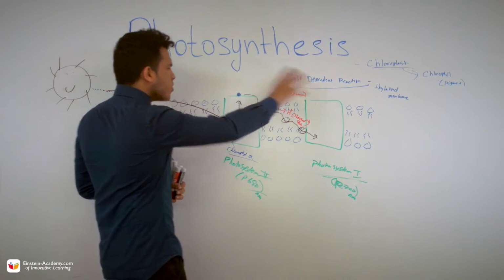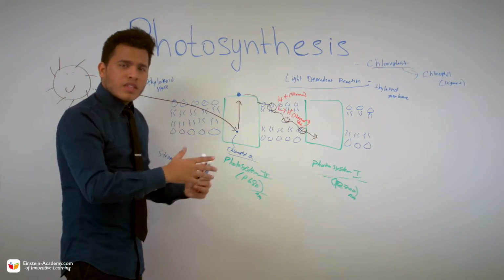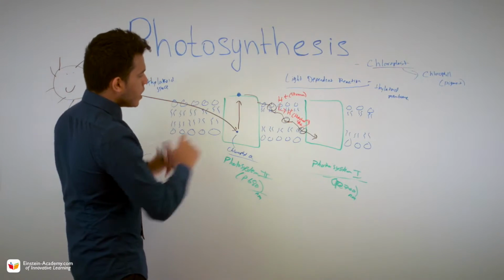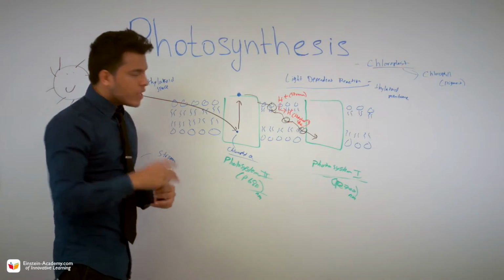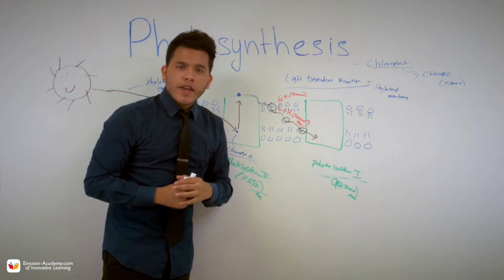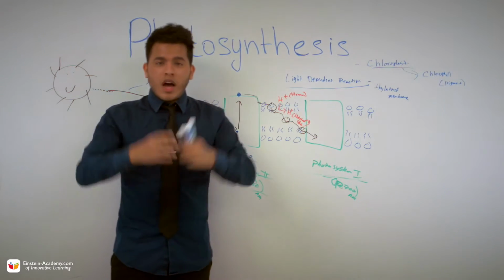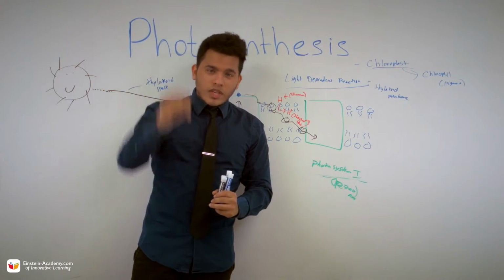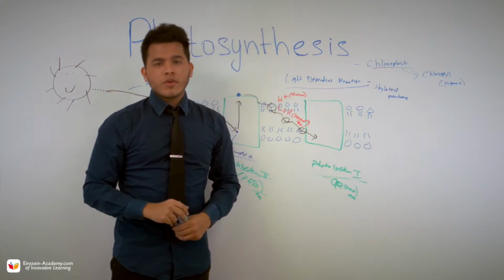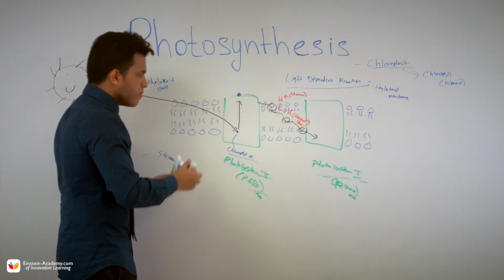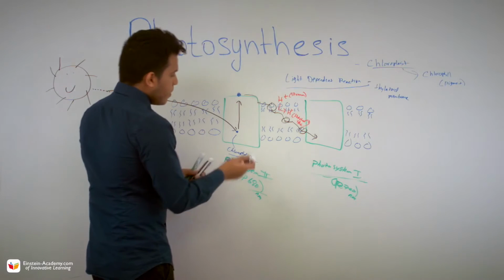I'm not going to draw protons here. You know, we did that last video on cellular respiration. Now you guys should be thinking more advanced. I don't want to make this diagram too messy, but understand this. So, we're pumping it from the stroma to the thylakoid space, and now we have a high concentration in the thylakoid space. What do you think it's going to do? It's going to travel down through facilitated diffusion by a protein channel called, you should know this, the same exact thing, ATP synthase.